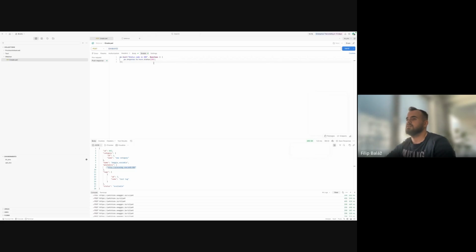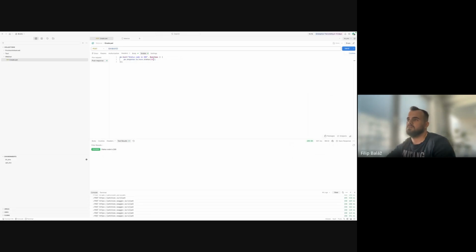Okay, if I save it now and I send the request, you can see that the section test results shows 1 from 1 and it's green. That means that the one test from one test has passed. I will click here, and I can see that this test was passed.